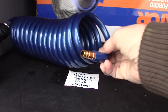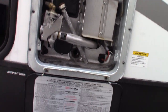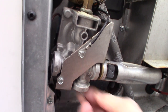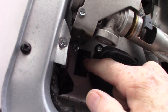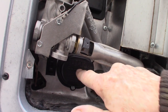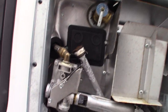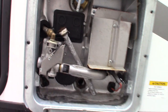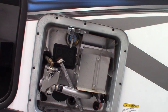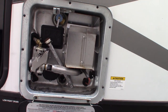The water heater works on both gas and electric; the switches to control it are inside. There's also a switch right here — this rocker switch on and off controls the electric heating element behind this cover. Keep in mind that switch is there for you. There are also switches inside. Right now this is empty and drained, so it's winterized — valves are bypassed, it's all set for winter. Make sure you fill it back up before you turn it on.